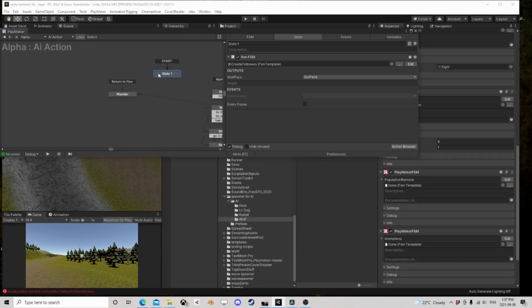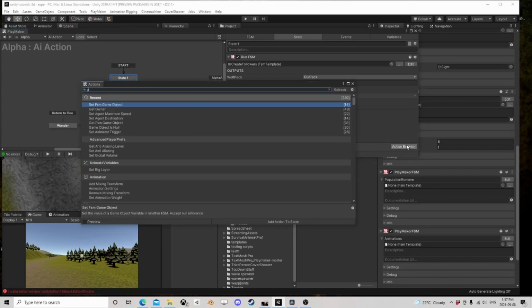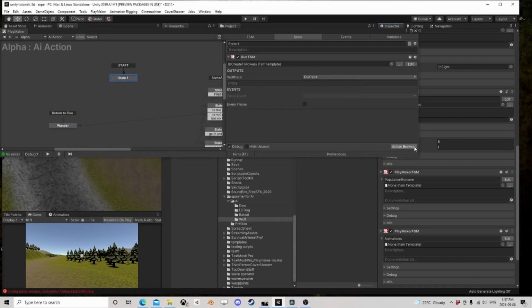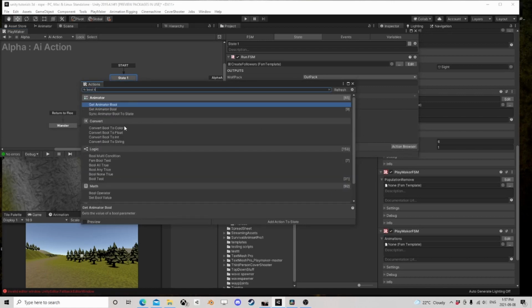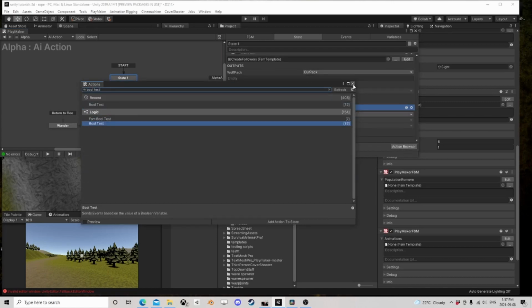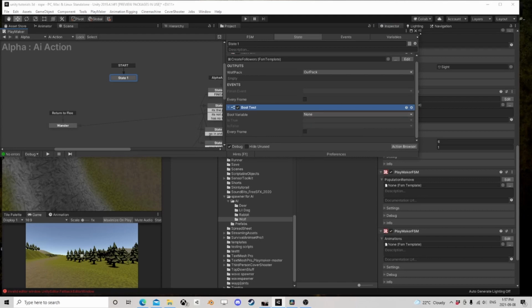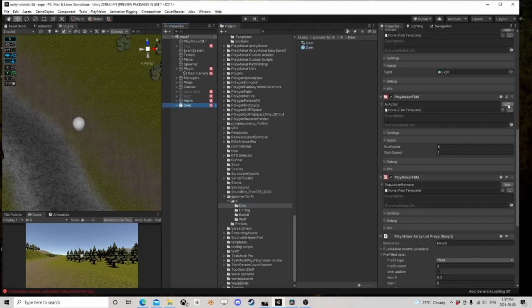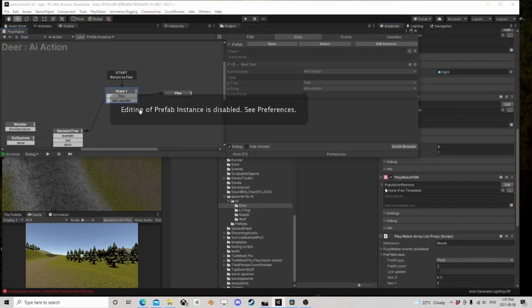So once that's created, bool test. Let's just take a quick look at the deer on this thing.